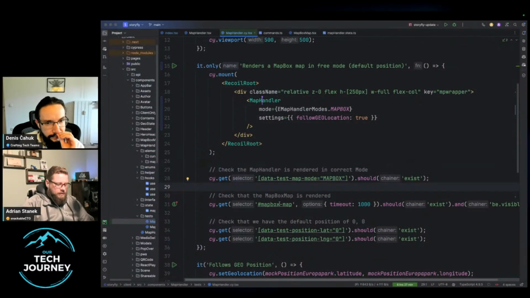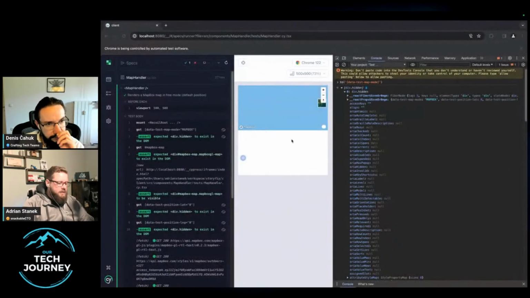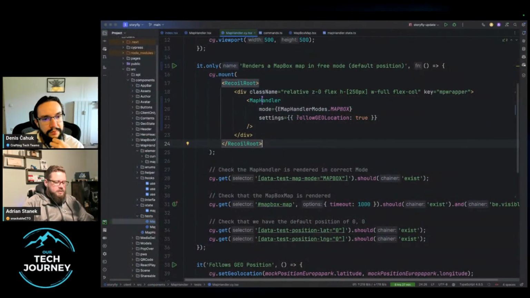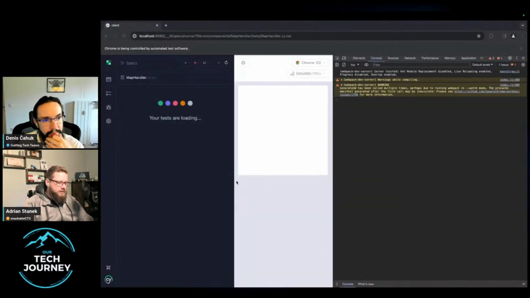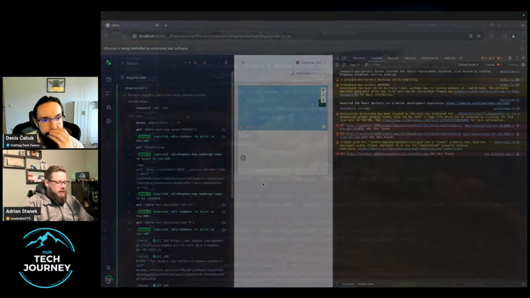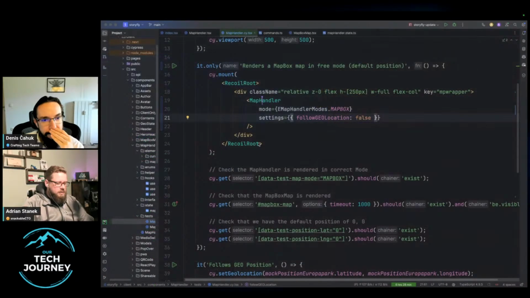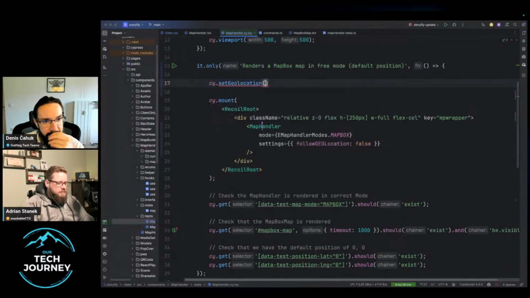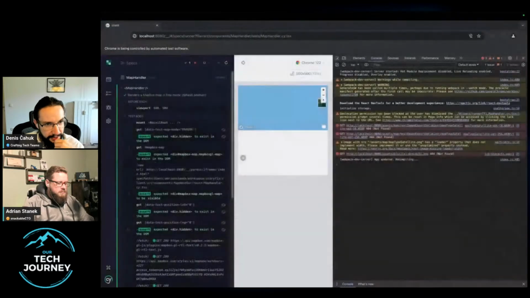Exactly. So everything here is still working, but we're still failing here. The ID is not. Oh, it is given right now. Sorry, it is given, but if we do this, like setting the geolocation to false, we have a strange bug, right? Okay. So we have found a bug because the 0, 0 made it crash.